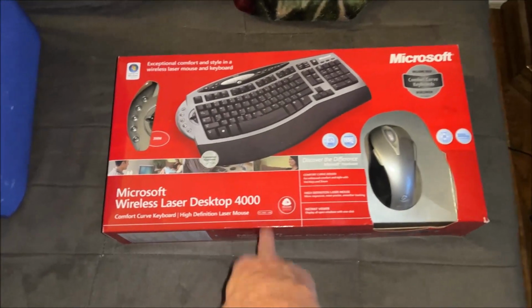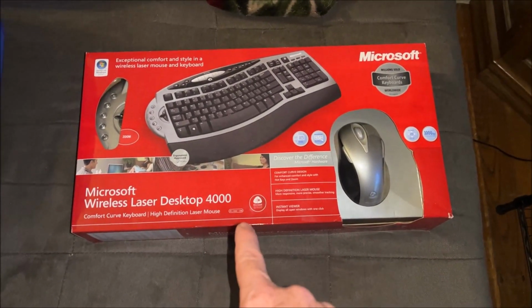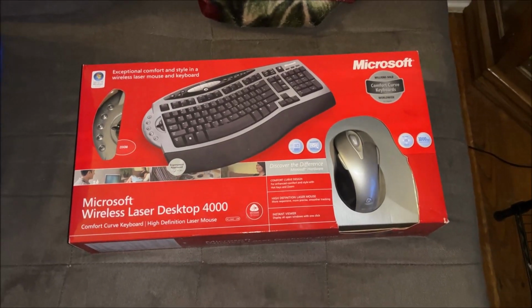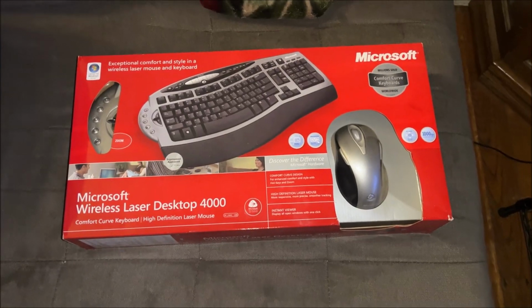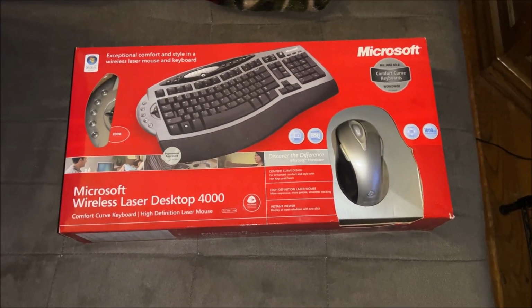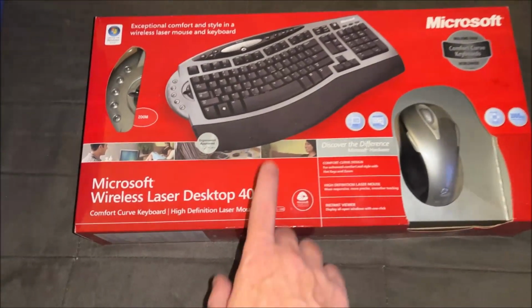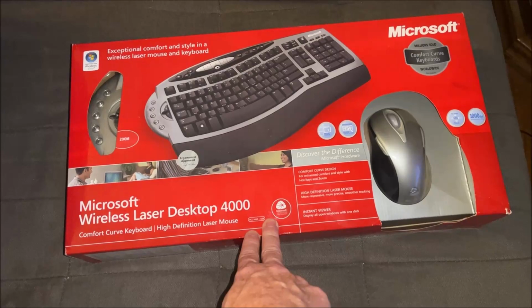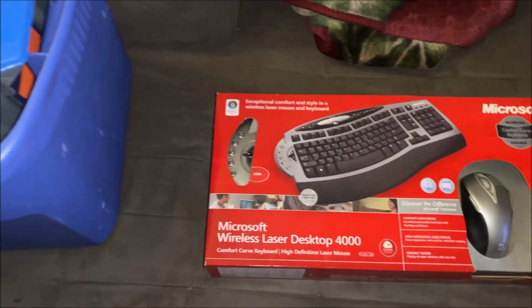All right, so here we go. Went to Garage Sale 24/7 in Johnstown. They had some stuff in the back. This Microsoft Wireless Laser Desktop 400, I've sold one of these for $100 before. Pile of stuff in the back. I said, how much you have on this? He goes, all this stuff we're liquidating it. It's half off. I think I had $10 on it, so I'll sell it to you for $5. So this is going to pay for our whole day. Even though it's not a toy, sometimes it's important to source some stuff that you can recoup your funds on.